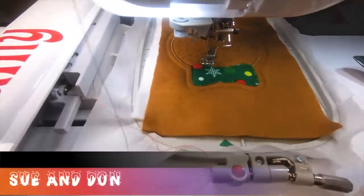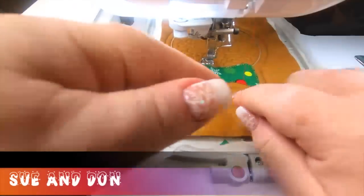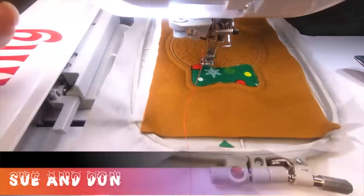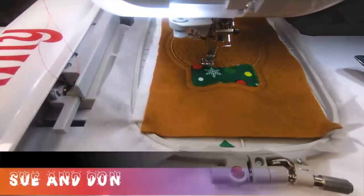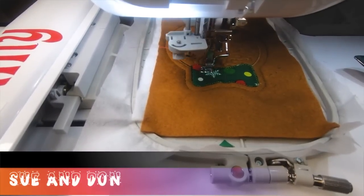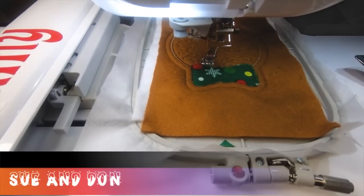Possibly yellow. But I just thought red might calm the whole thing down again. But I'm kind of thinking right now yellow would have been really good as well. But bright red, I thought it looked really good. So now we're going to do some detail work and then we're going to get that applique fabric down.